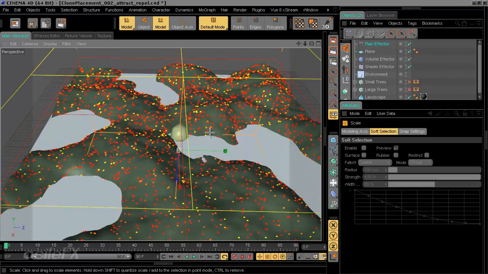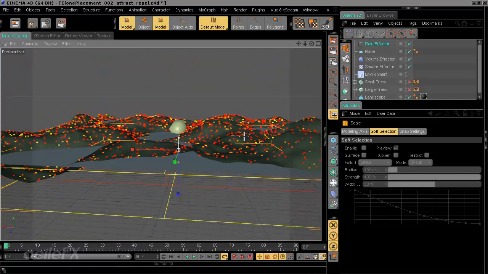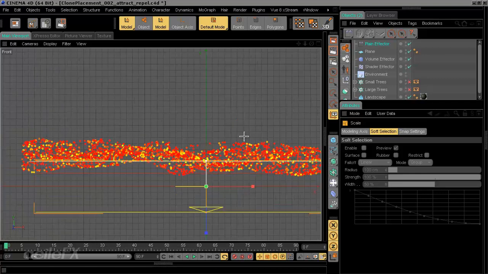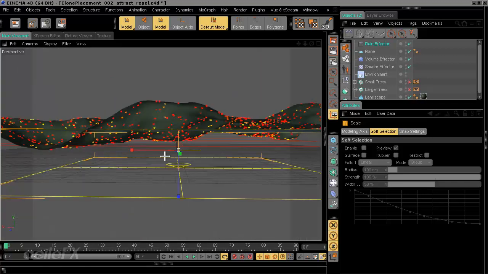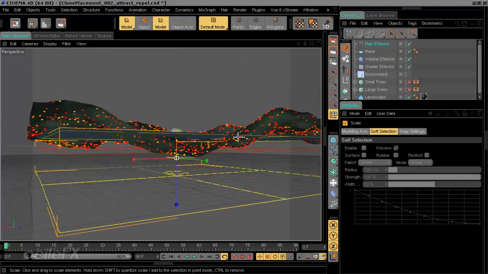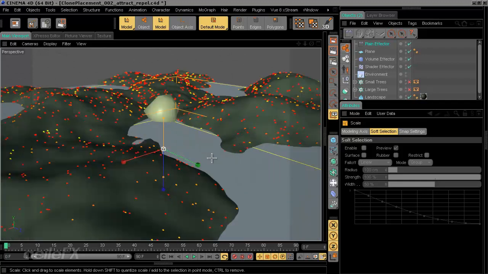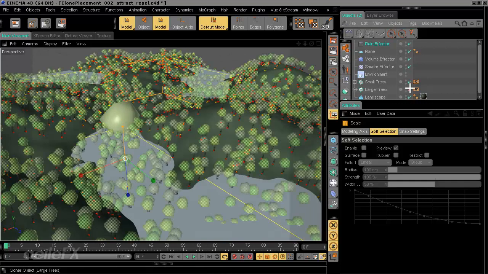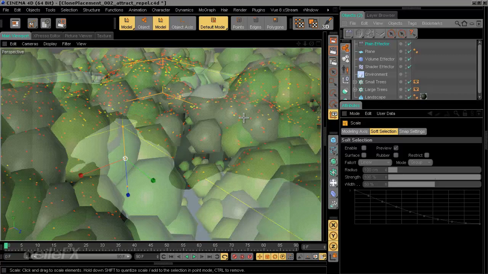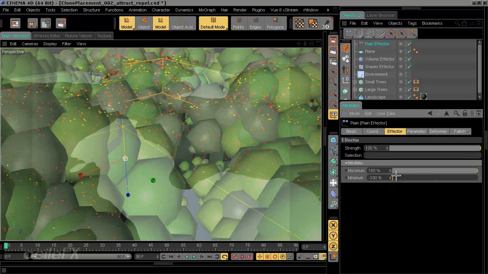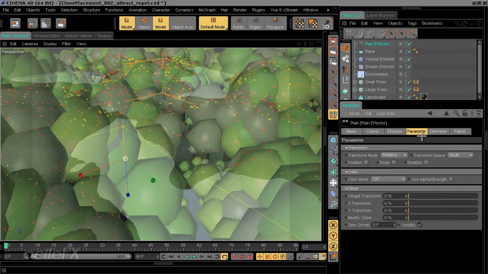We're going to scale it, adjust the size, and go to the side view, and just make sure that we're going to line this up with where the water is showing. We might need to end up facing the other direction with this. We'll have to take a look and see. So we can turn back on both of the clones, go to the plane effector, and we might need to just modify the minimum maximum values. We'll go ahead and take a look.